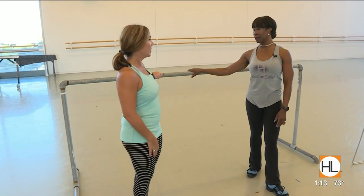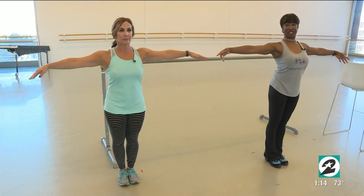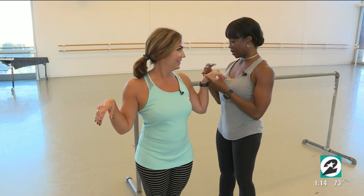Okay. This is my signature move called the chicken. Oh gosh, lots of pressure, Lauren. No, this is easy. You can do this. Put your arms back in a second. All right. Now, when you think of a chicken. In. Hold it. 1, 2, 3, 4. You got a claw. What is happening? Okay, so this needs to go as much as it can with your arm to your deltoid there. You feel that? I do. Okay, and then stretch out.